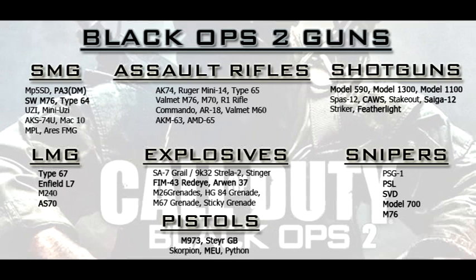And I listed all the guns here that were leaked apparently, but I bolded out the new ones. Oh, except for the assault rifles, I just realized that. So for the SMGs, you got the PA-3DM, the SWM-76, and the Type 64. So those are all new. And then I assumed that the Ares FMG is the FMG-9, but that's just a kind of guess.